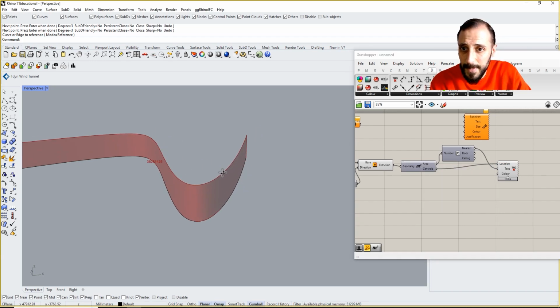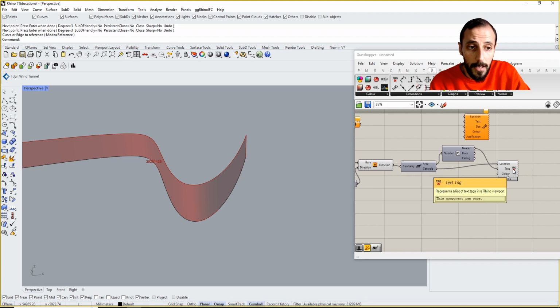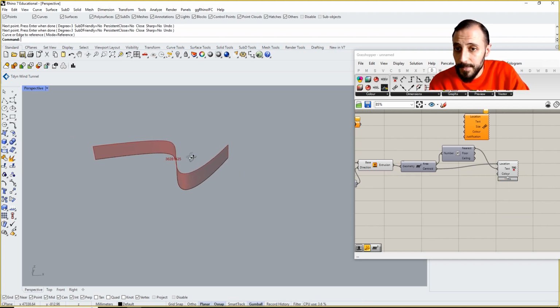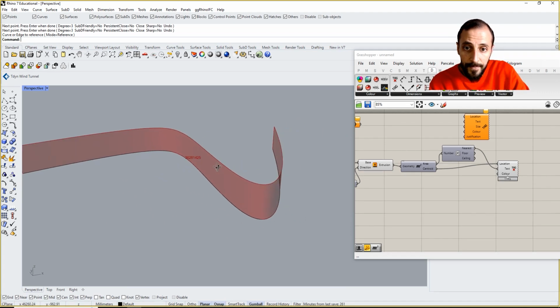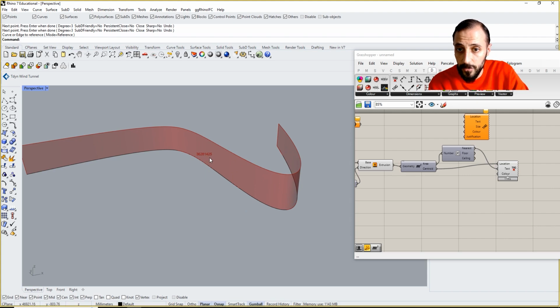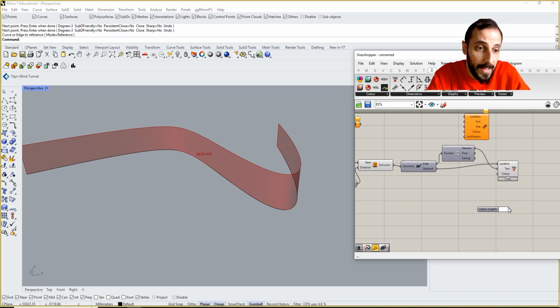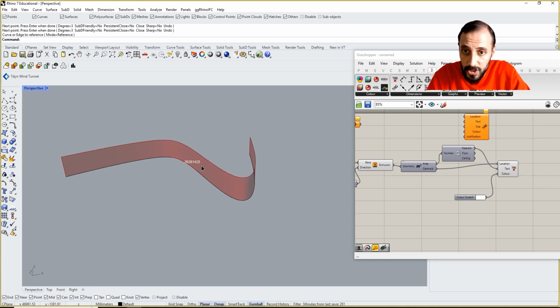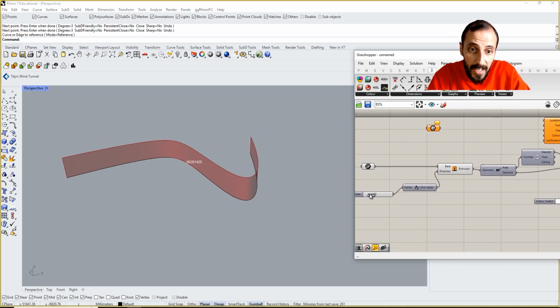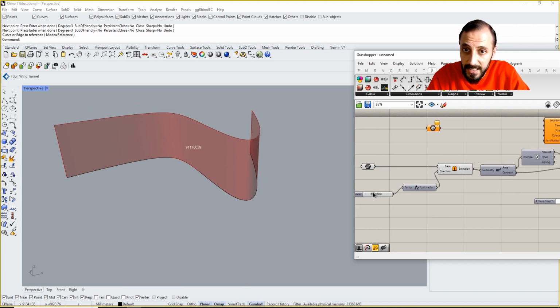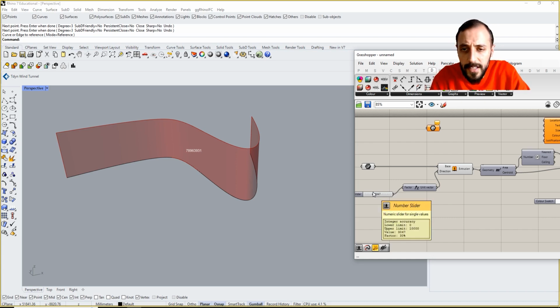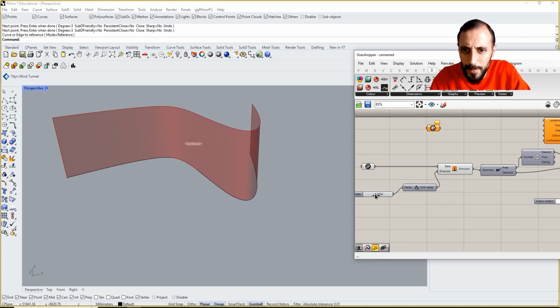But this text is a bit off. The good thing about text tag is that it orients the plane based on your camera, so you always have this information projecting directly to your view. We can connect a swatch here, right? And what this does is show me every single piece of information. When I increase this, you see my area is being increased, decreased, and so on and so forth. I'm not going into the conversions because it's not super important here.